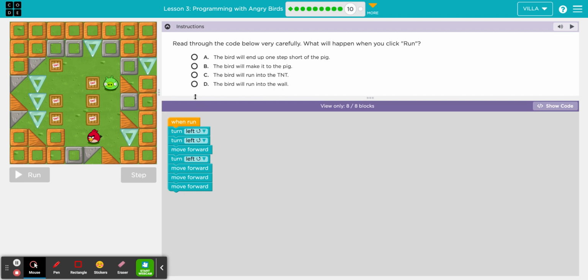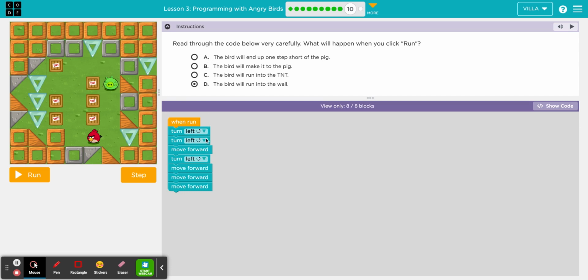So ladies and gentlemen, I'm going to choose one of the wrong answers. I'm going to choose D. I just want you to see what happens. As soon as I chose that, these 2 blocks turned orange, which means I now get to watch the bird run the program. Your job, when it is your turn, is to choose either A or B or C.